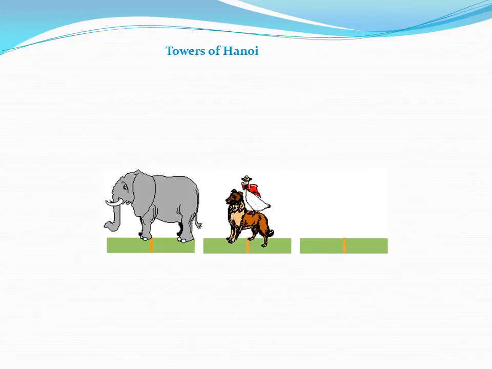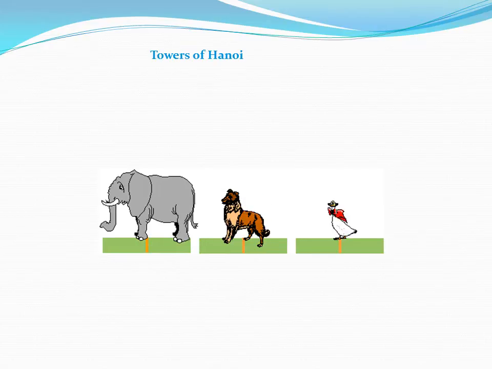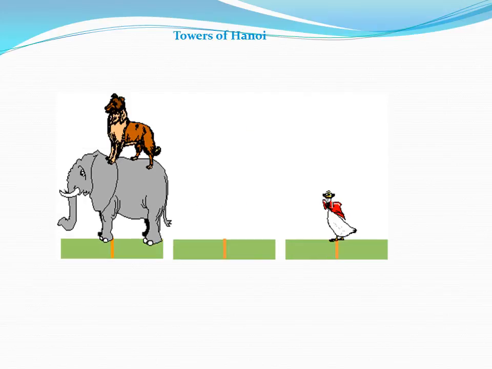Go to the next slide. Here we have shifted an element from the third pole to the first pole. Then go to the next one. We have to shift the top of the second pole, that is the smallest element, onto the third pole. Then for the next slide, we need to shift the dog element from the second pole onto the larger element, that is an elephant.